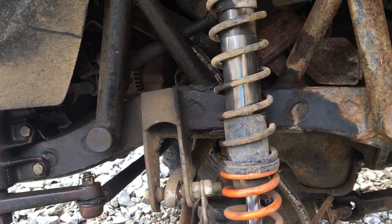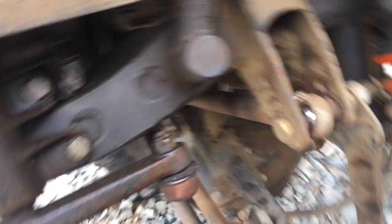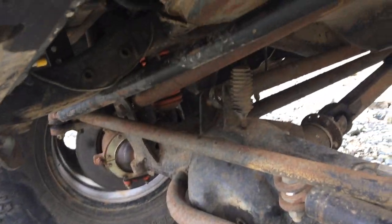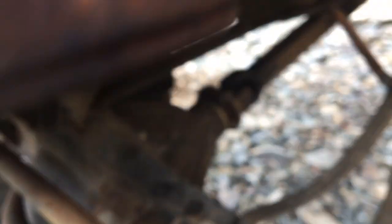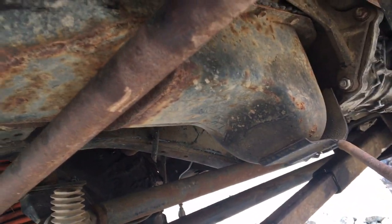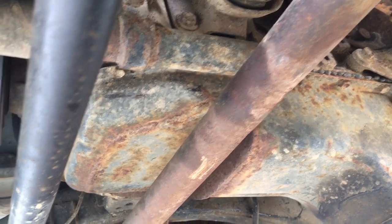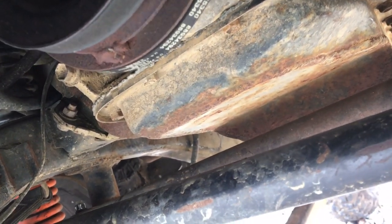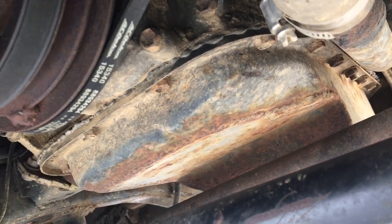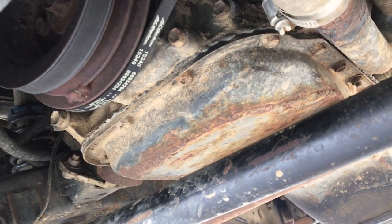I think those are just Trail Gear frame plates. This was a two wheel drive 91 pickup. The frame rails actually go up, which gives you a lot more clearance — I had no frame clearance problems because it rises up. But I had oil pan clearance problems. I had to cut and clearance that oil pan. You can see my clearance oil pan right in there and no leaks. First 22RE I've ever had with no leaks because I used Toyota oil pan gasket sealer — stuff is amazing. For Toyota oil pans and differentials sealing the third to the axle housing, use the Toyota gasket sealer. It's a little expensive but totally worth it.